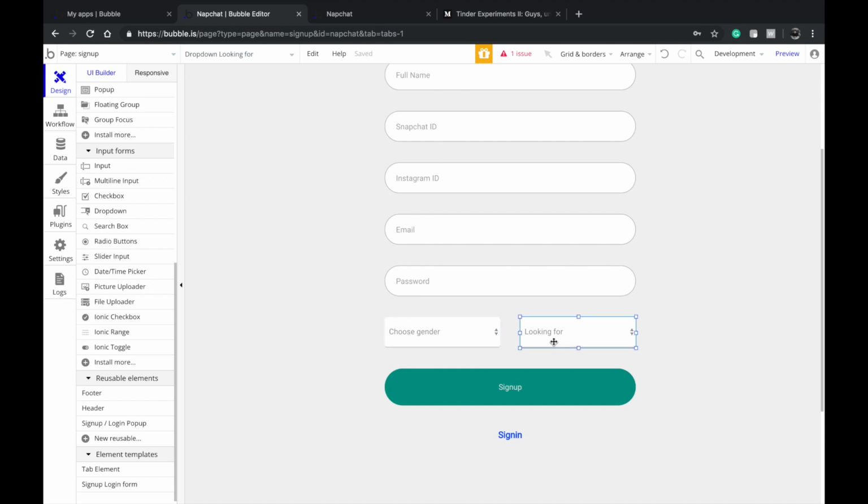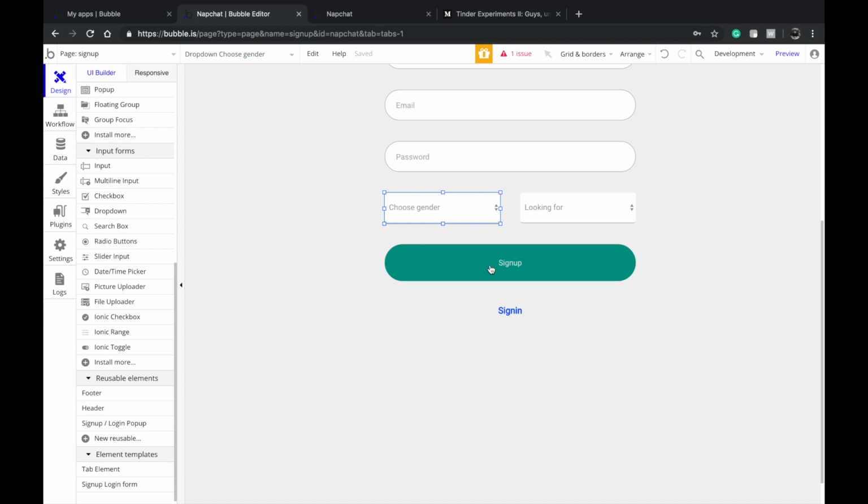So yes, this tutorial is primarily meant for a dating application, but you do not need to keep this choose gender. In one of my other projects that I'm going to do, an investor can look for a founder that he wants to work with, and a founder who is creating an exciting startup is looking for an investor who is doing something along similar lines to fund his startup idea. So we're going to do that in a totally different project. But yeah, let me begin with this.